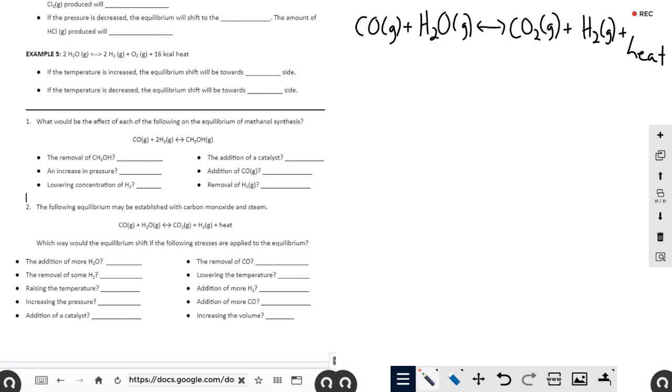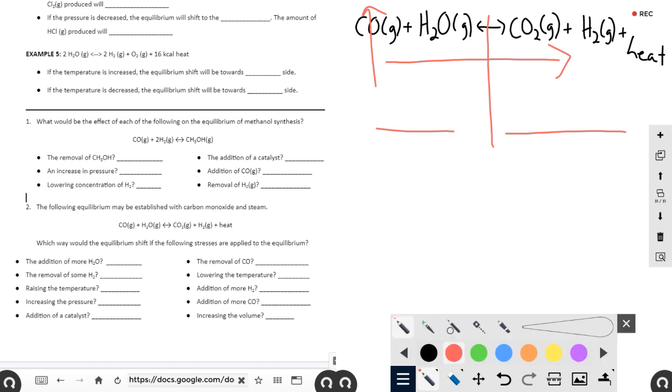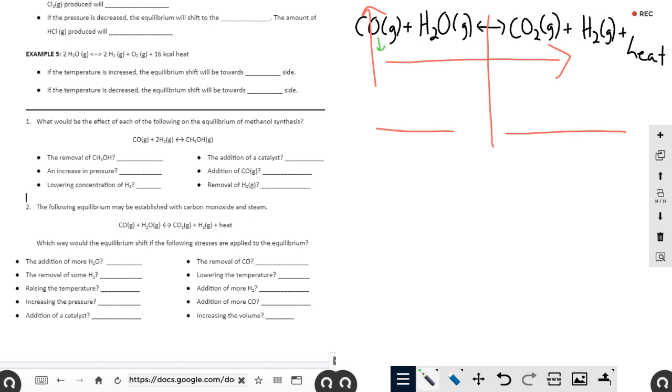All right, and then adding more CO. Add more CO. Here are our two reaction sides. What is the crisis? I have too much. I need to get rid of it. How do I get rid of it? Go toward the other side. So I'm going to use it up. Because if you remember from before, when I go this way, I'm going to use some of this up. That is the crisis that needs to be resolved. I will also use some of this up. And then on the other side, I will make this, and make this. Okay? So when I added CO, it shifted to the right.